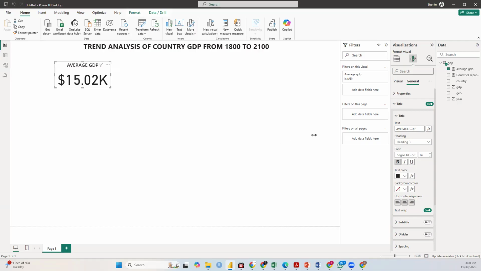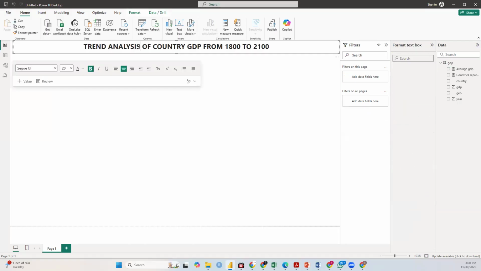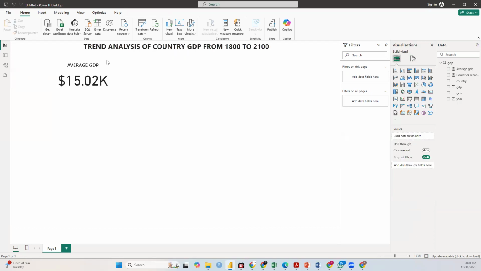From the notes I will be sharing with you every day, you can read these things in depth and understand the logic behind it. But just for you to see some of the things we do, I put a text box to put my title. If I want a subtitle, I'll put another text box. I'm putting a card, and I put one of my first measures in the card. You can fine tune this card before you duplicate it. You can create many copies of it.